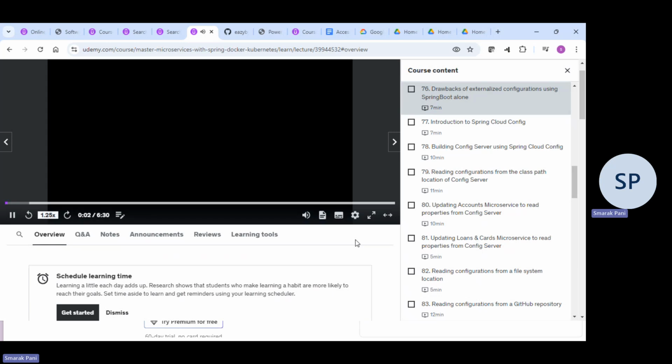Inside this lecture, let me show you the limitations or the drawbacks that we may face when we try to externalize the configurations using the Spring Boot framework alone. The very first drawback: approaches like CLI arguments, JVM properties, and environment variables are effective ways to externalize the configurations. I do agree with that. And they also help maintain the immutability of your application build. You don't have to regenerate your Docker image again and again for different environments. Until this point, everything is perfect.